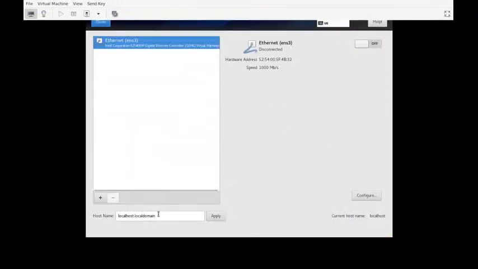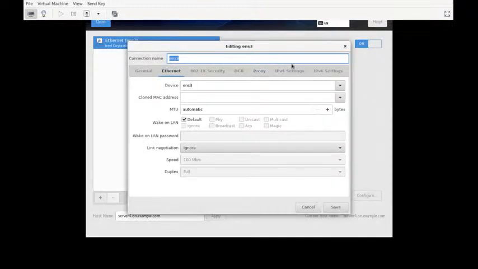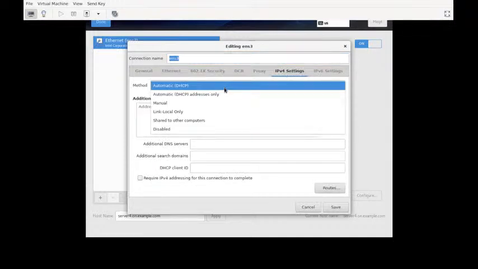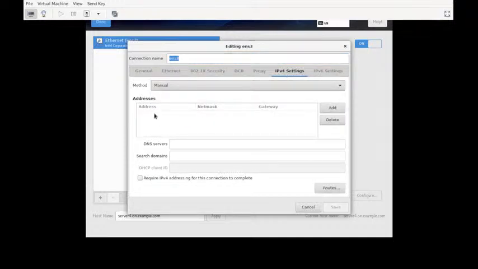Okay. Hostname and network configuration. So it was server4.on.example.com, apply, and IP address. Static IP address. We never gave DHCP on servers.